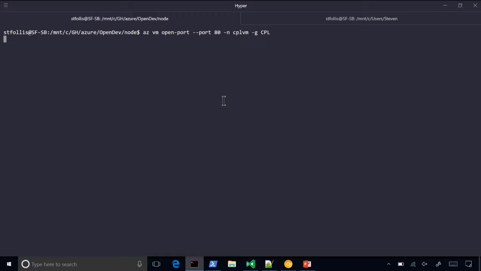We do. So we're going to have to open up the HTTP port to be able to access a web server. So by default, we stood up a virtual machine, but Azure went ahead and also gave us a disk, a NIC, a virtual network. And with that virtual network came a network security group, which, as you said, comes by default locked down. The only port that's open is 22, which is the port for SSH. And so what I ran here was this az vm open-port. And from the command line, this is allowing us to open a port on that network security group to allow that HTTP traffic through, which is kind of important when you have a web application.